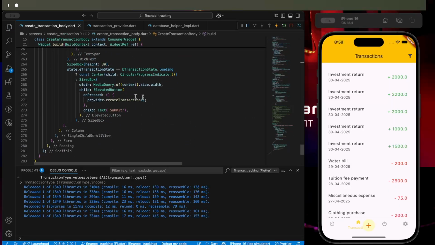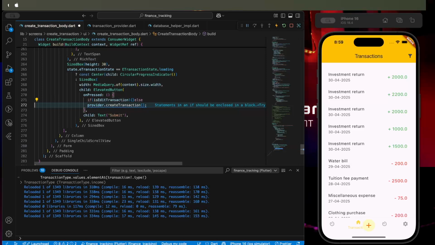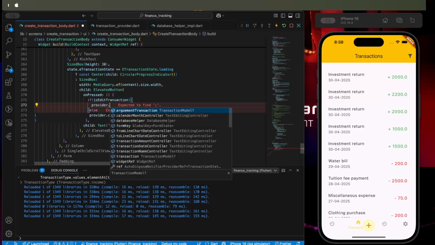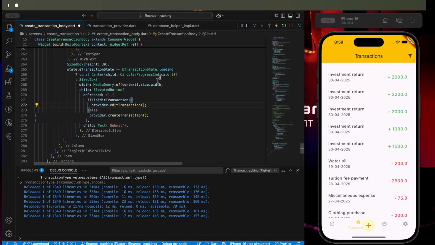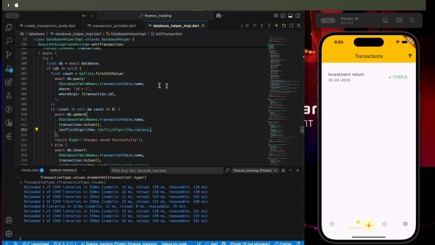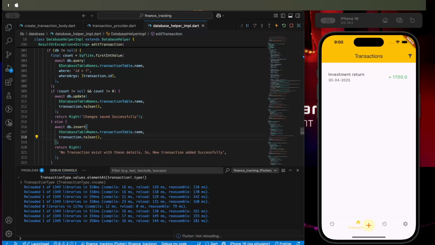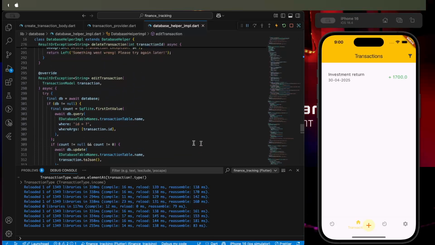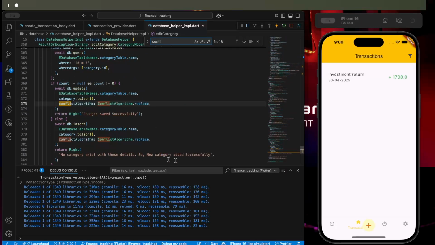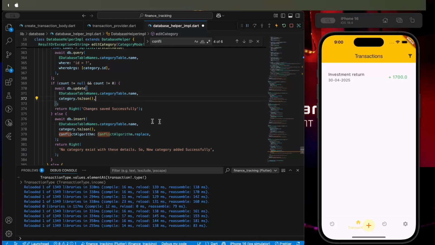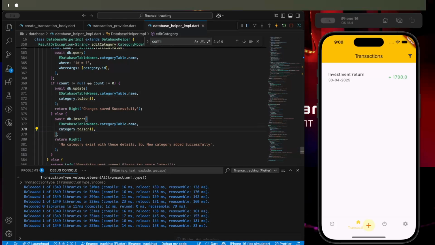At the end, we have a submit button, right? So if this else provider dot edit transaction, format document. Okay, great. Conflict algorithm, I have to remove it.